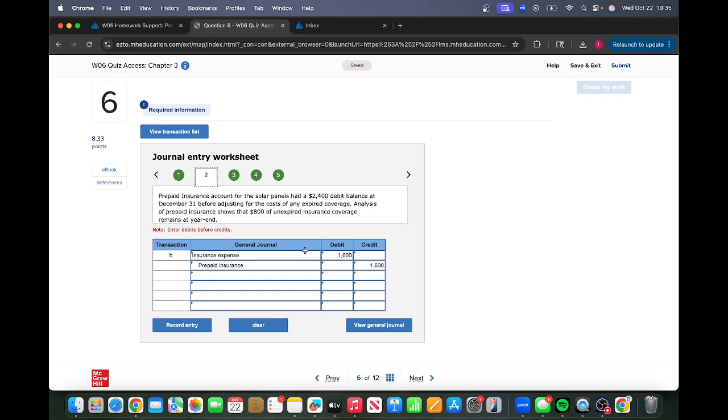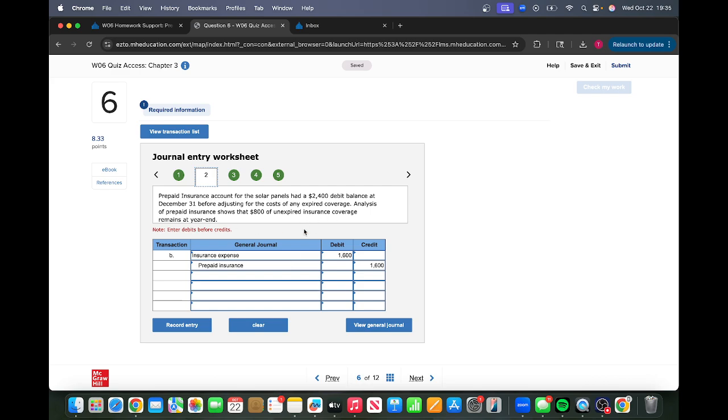So what we look at here is prepaid insurance is an asset, but we do have an insurance expense and we're going to need to subtract that. So take that 2,400, subtract 800, we're going to get 1,600. That's the first thing I did, put these in here. What led me to choose these 2 is prepaid insurance is our asset, but it has been decreased, therefore making it a credit, and that is to reflect that the prepaid coverage has been used.